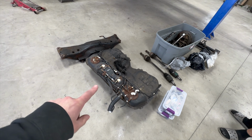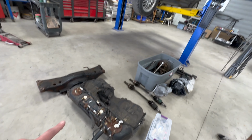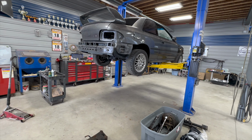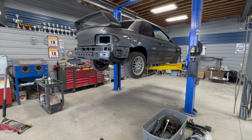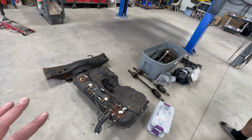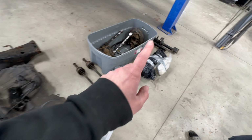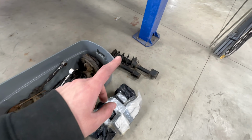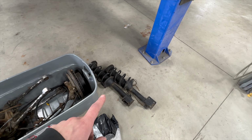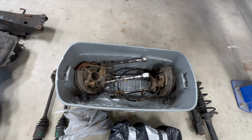So here we have the whole 05 STI rear end. This is going to be our start point. We're going to go ahead, we'll fly around the car just to show you guys what we're working with to start. And then we are going to drop the whole rear end and get in all the 05 STI stuff. So it's tank, rear subframe, axles, R180. We're going to see if we can do the suspension. I know we'd have to swap the top hats. And then we have the rear control arms and the STI spindles.